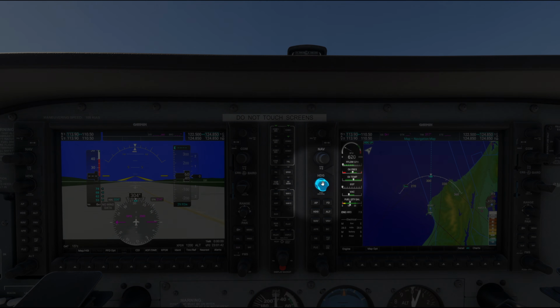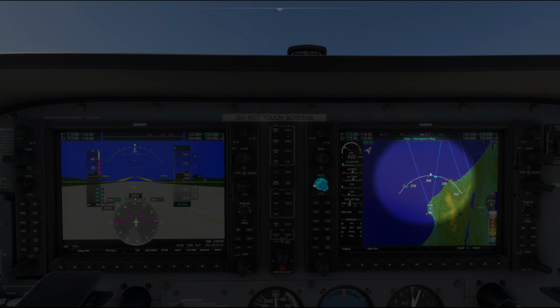The HDG knob is on the left side of the MFD, the multifunction display, to the right of the PFD, which is the primary flight display. You can see what happens if you rotate the heading knob. If you have a G1000 replica physical panel, now's the time to use the knobs and buttons on it rather than the mouse. I've set the zoom level of the MFD so you can see the airport and runway that we're taking off from in more detail.